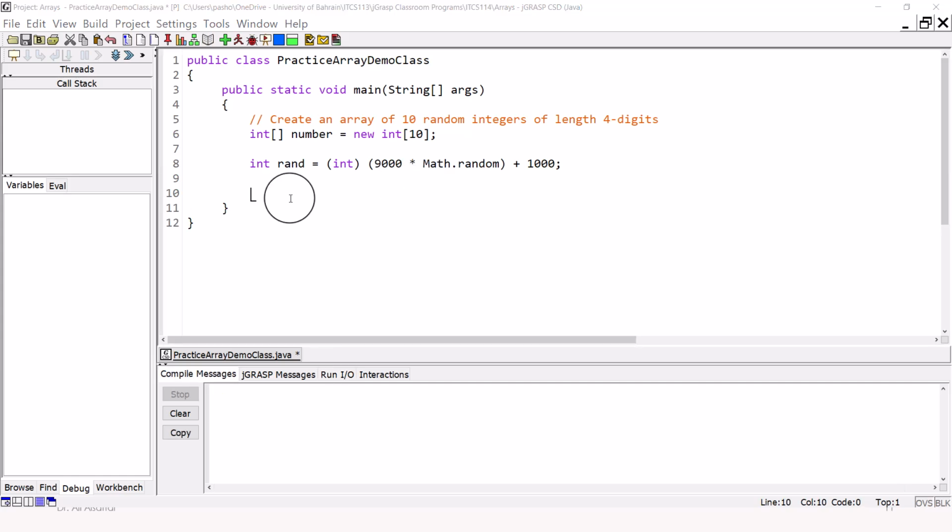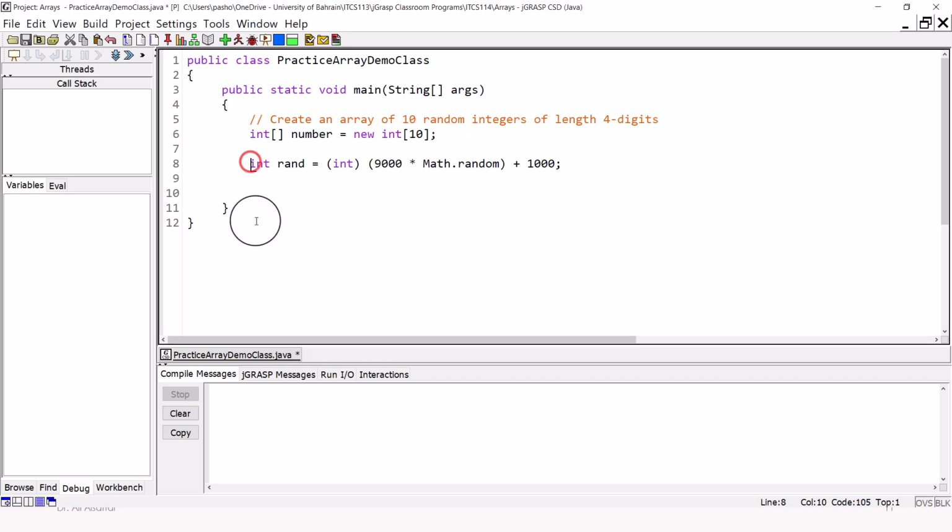After generating the random numbers, we need to save them into the array. So we will create a for loop. We will say for, and the integer as an index i will start from 0, and i will go less than 10, i plus plus, because we have 10 elements. And the result of this equation, we're going to save it into the array. So we write number, as an index variable between brackets i, is equal to this equation. In each iteration, a random number is generated and saved into the corresponding index element value.